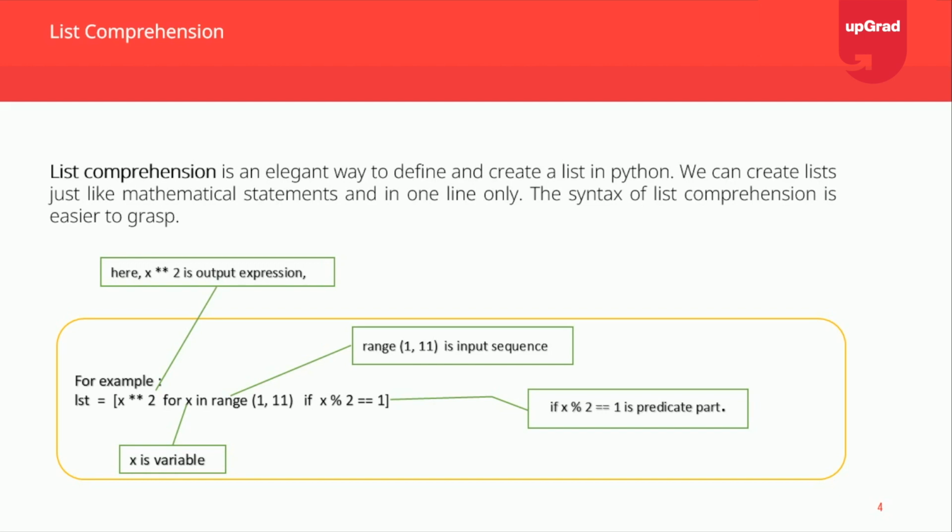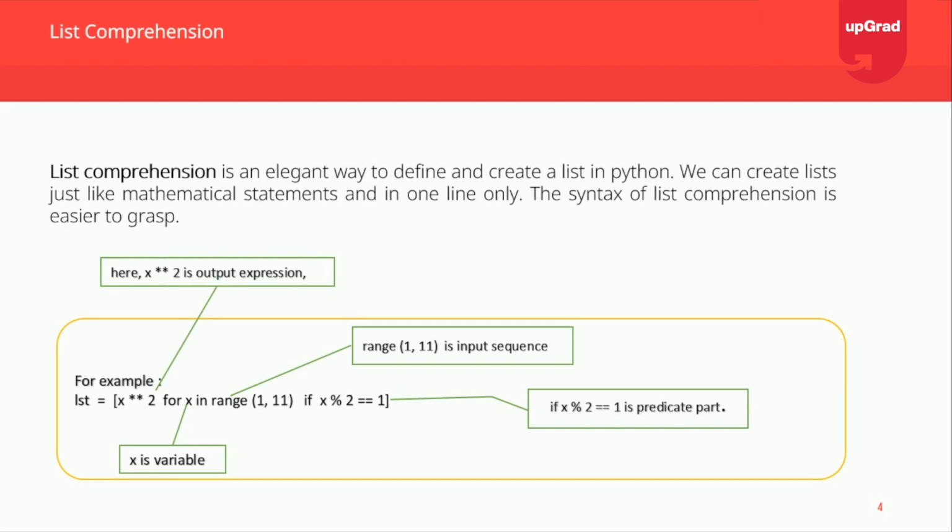List comprehension basically allows you to write your code in a simplified manner. In general, whenever we solve a problem, we write some functions or we use some loops in an expanded form. But what if we can reduce that form to one line? That's where list comprehension comes in. List comprehension allows you to create another list in just one line. It makes the code more readable and more understandable.